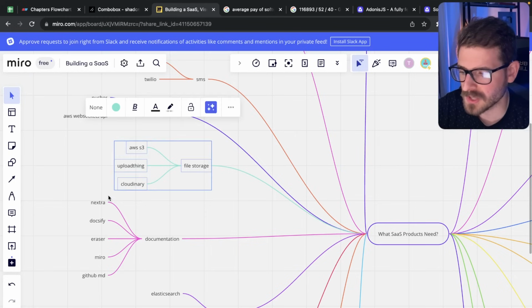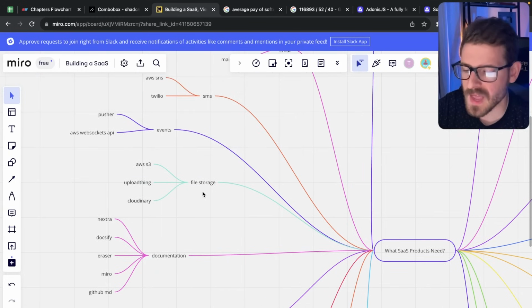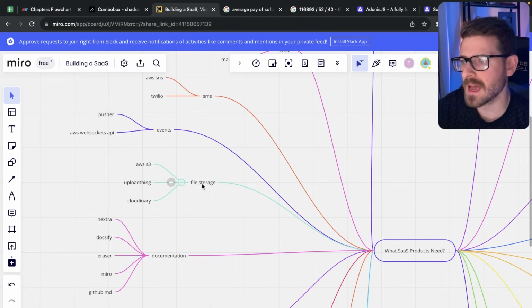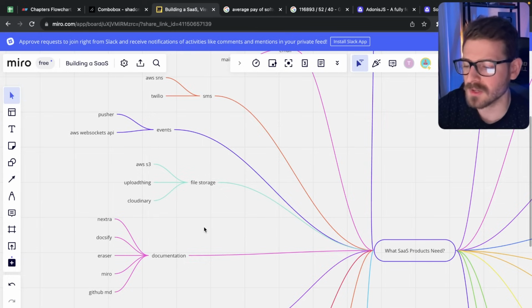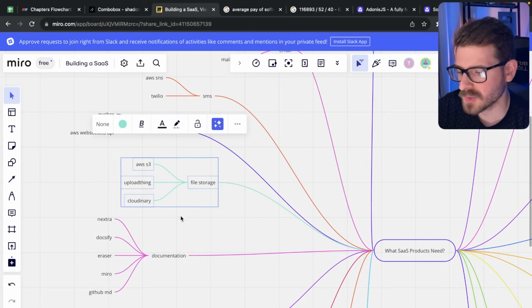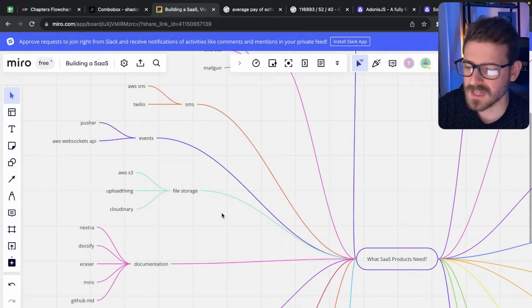For example, file storage. If you're the type of person who wants to say you could just host your own Node service on a VPS, how are you going to store your files? Let's say you allow users to upload files, and you have one malicious user who decides he's just going to keep uploading a 1 megabyte file in a for loop on a script until he fills up your entire disk, and then your entire VPS crashes because you don't have some type of infinitely scaling storage. So I personally would never store files directly on the VPS. I would offload those to S3 or some other type of file hosting service. So it's all these things you have to think about.